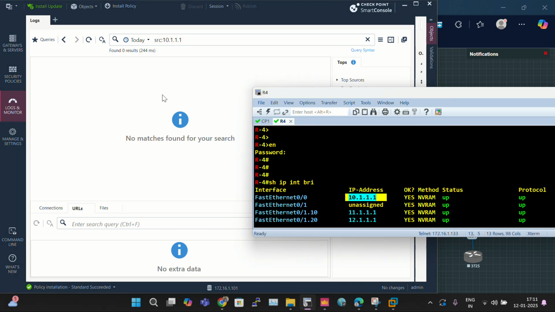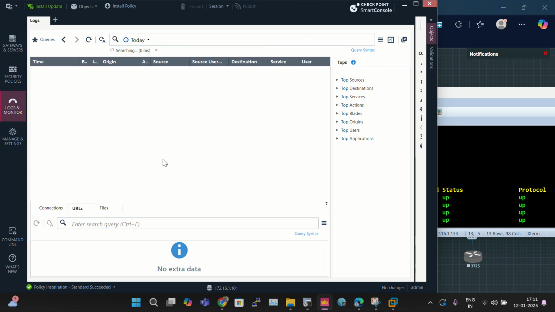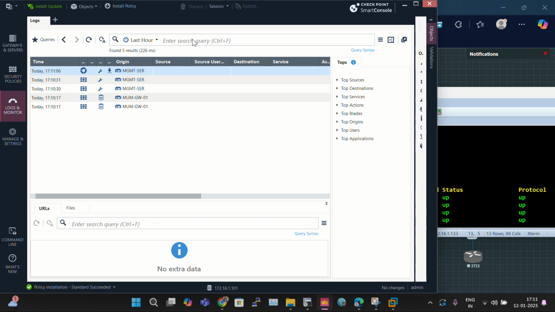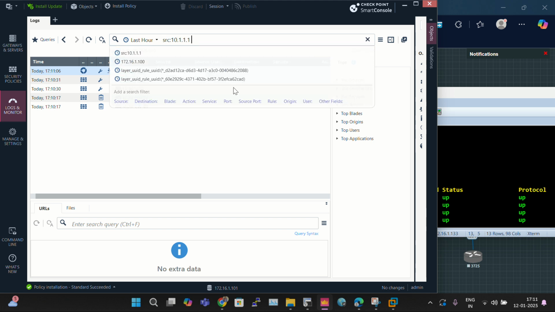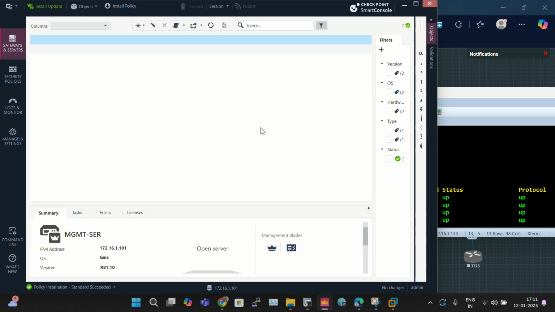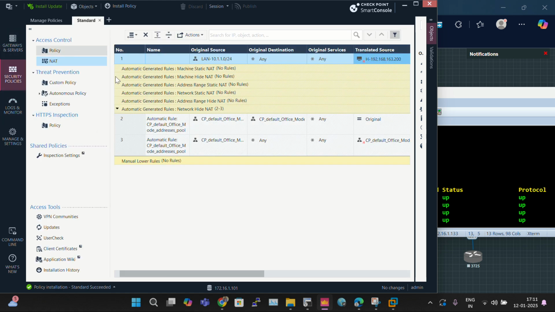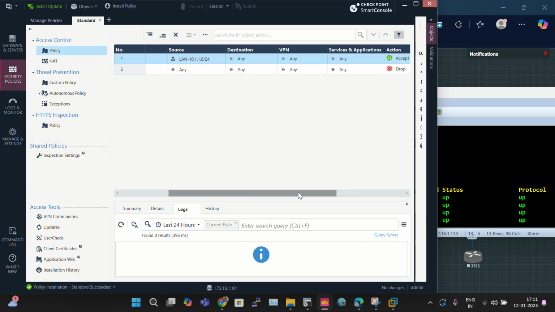So 10.1.1.1. Why is it not working? Let's check the last hour's logs. Oh my god, I haven't enabled the logging. Let's go here. It's enabled.